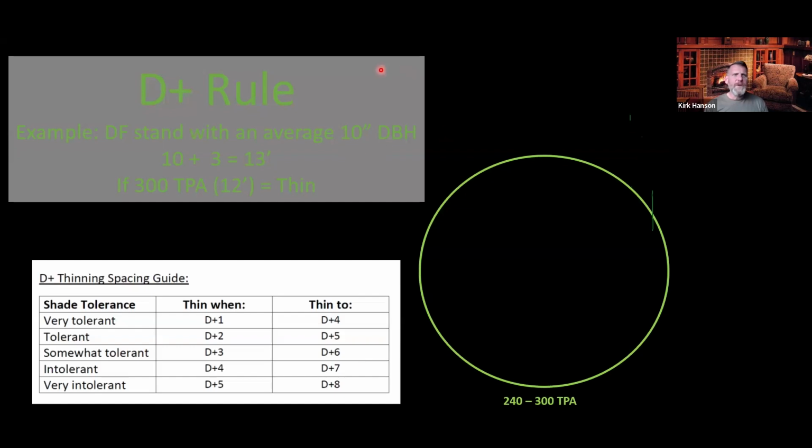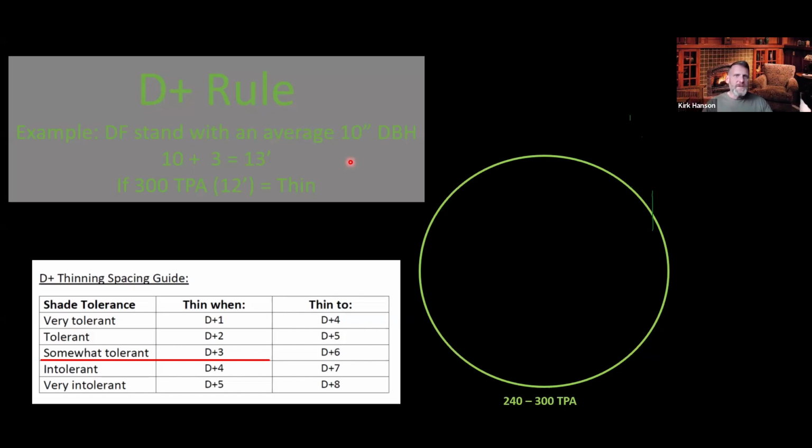So let's say your Doug fir stand is averaging 10 inches in diameter. So we're going to take 10 plus 3, which is the constant, again, for a moderately shade tolerant, somewhat tolerant Douglas fir. We get 13 feet. And if you were to put in some plots in your stand and you've determined that your stand is running, say, 300 trees per acre, that translates to a tree again every 11 feet or so, then again that stand is too dense.